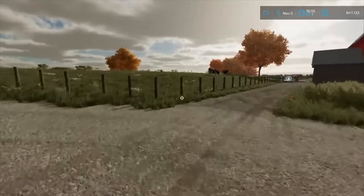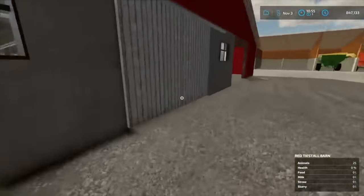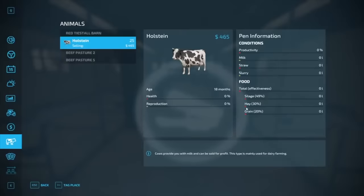So we got 25 Holsteins here, and we got to get feed ready for them. If we go in here, we need silage, hay, and grain. We have the grain. We can get hay pretty easily, and we can actually get a last cut off of here. The only thing is we need silage, and I don't have chaff right now, so we're going to have to figure out something for our silage situation.